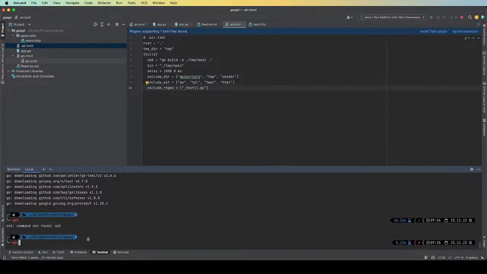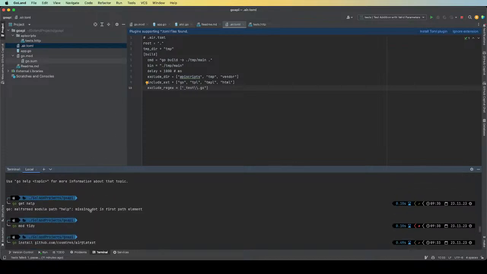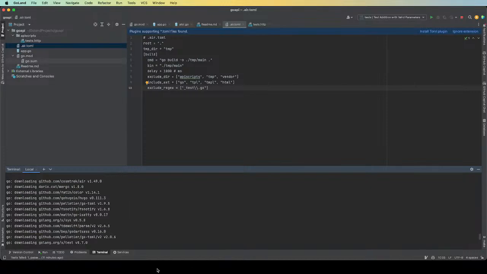Oops. Air not found. Why? I have downloaded air totally. Okay, right.